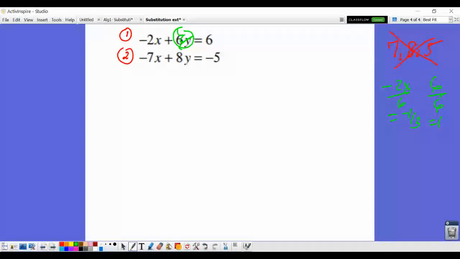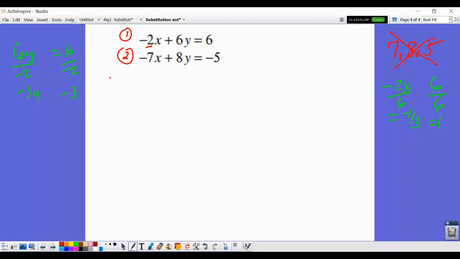Well, what happens if we switch that, get my eraser here, and we solve for the x value? So if I have a 6y and a 6 and I'm dividing by the negative 2, that gives me a negative 3, and this one gives me another negative 3. So I'm good there. I can actually get rid of fractions. So this is why you always want to use the smaller of the multiples or of the factors, okay? The 2 is going to be the one that is not going to give me fractions. So we're going to solve for x.